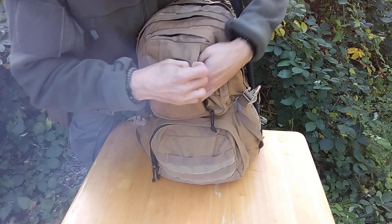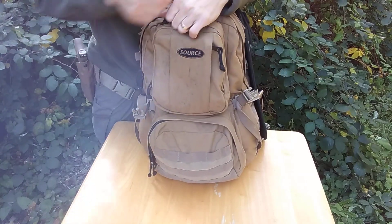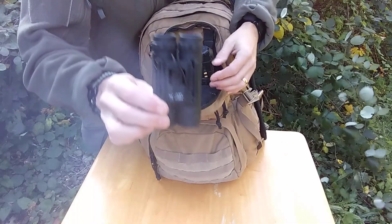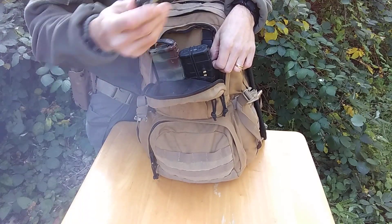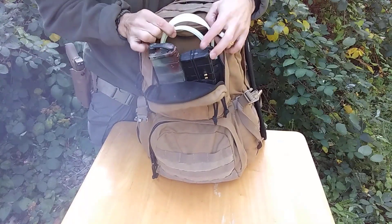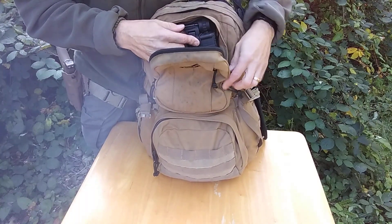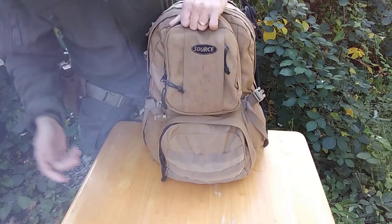It's got a little side pouch here. That's where I can put my little Write in the Rain notebook and pen — I just haven't put it in yet. And here I've got spare mag pouches, so I got two spare mags — 30 round mags. I have a pair of little binoculars, not too expensive. A pocket knife — this is a Leatherman pocket knife so it's not too bad. I have a couple of chem lights, three chem lights in here. I have big heavy-duty zip ties — you can use those for restraining people. Zip ties are awesome for handcuffs.